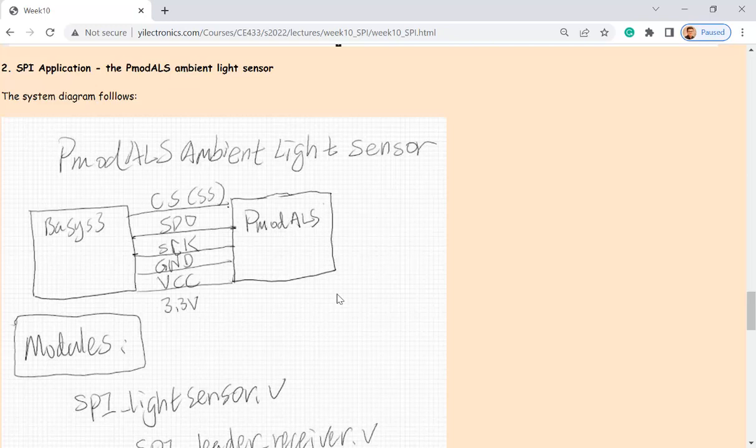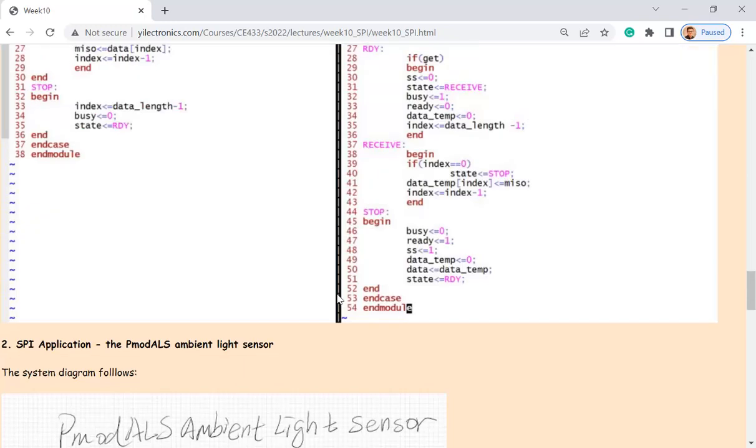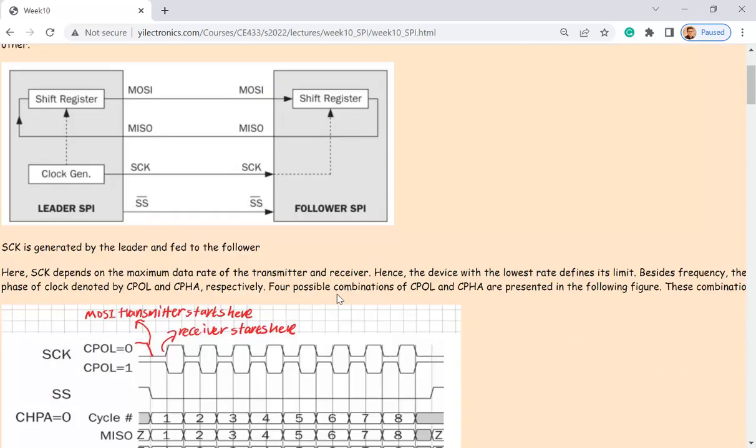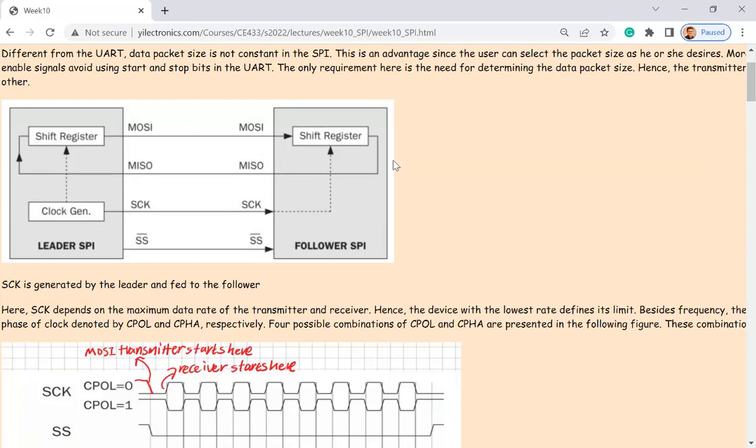Can you program the sensor? Why? So what is on the sensor? The light sensor and maybe SPI module. So according to here, what is on the slave?